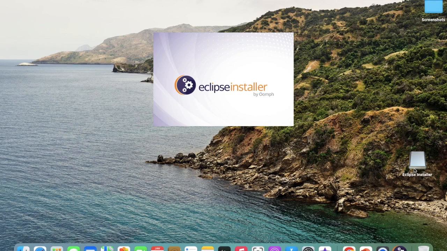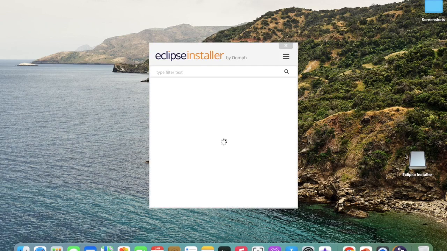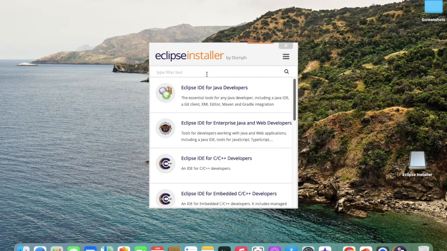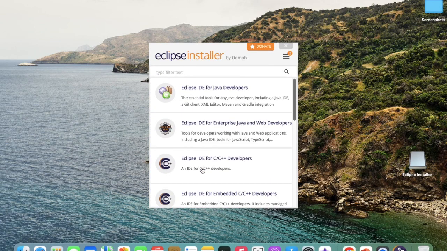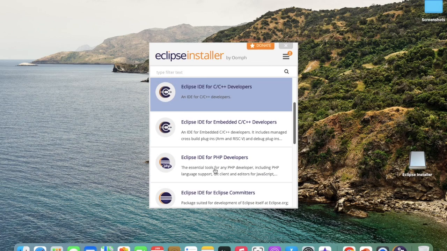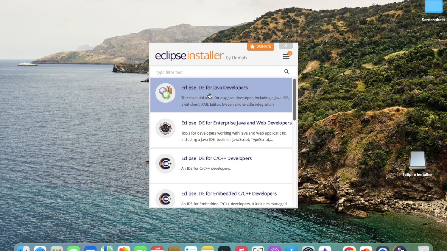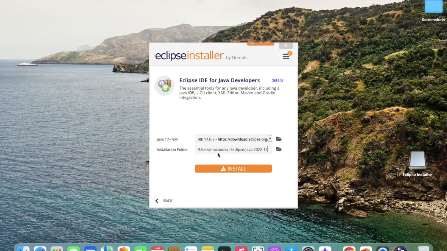And now we have many options, and you can try out different ones if you want. But for this object-oriented programming course, we'll be using Eclipse IDE for Java Developers, the very first option. So we're going to click on that.